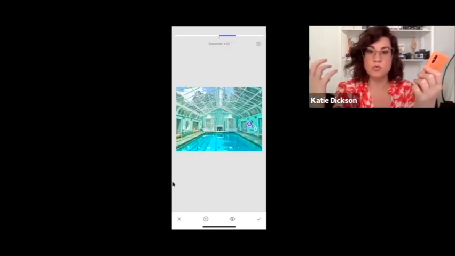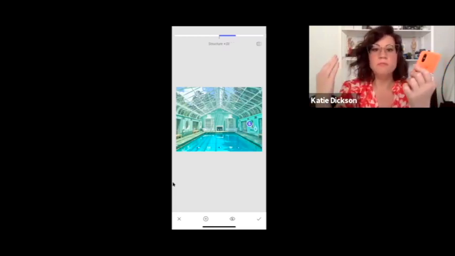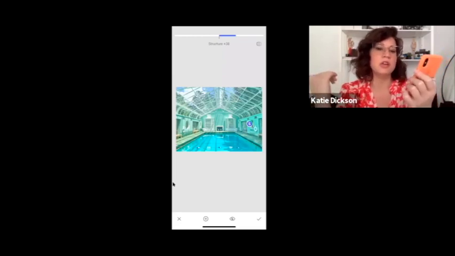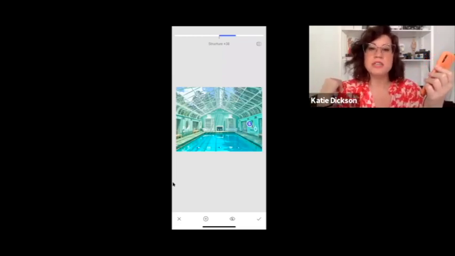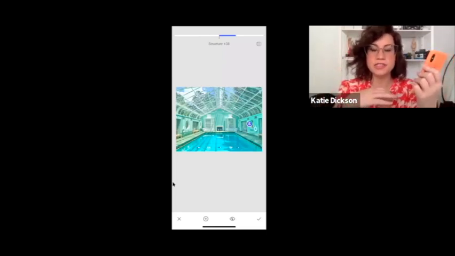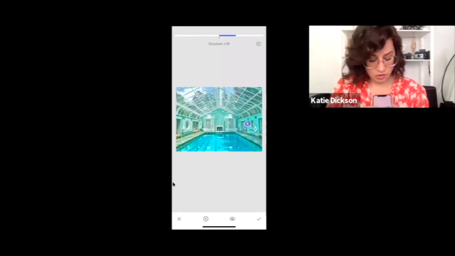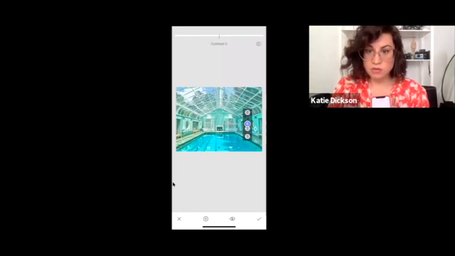So for this, because this image is very textural, there are a lot of really interesting textures going on, kind of the metal roofing and the walls and the windows. So increasing the structure here will look good. Whereas if I'm dealing with a portrait, sometimes structure doesn't look as great because it will bring out like pore detail and hairs and all kinds of things that maybe we don't want to emphasize. So that's pretty cool. When your button is active, you basically just swipe up and down. Don't actually touch the button itself, but just anywhere on the image, you kind of just move up and down and it'll let you access the different features.